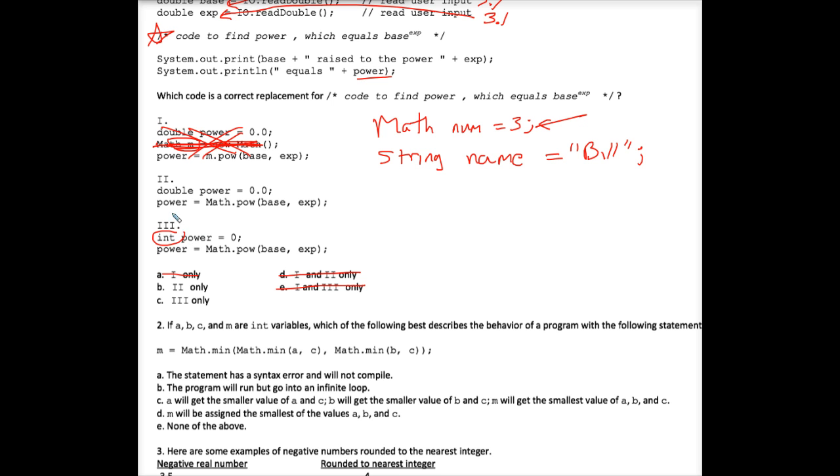Well, it looks like it boils down to whether power, the variable power, needs to be a decimal number or a whole number. That's what it comes down to. Well, it's as simple as this. What data type does the pow method found in the Math class return, kicked back or sent and assigned into the variable power? Is it a decimal number, such as 38.6, or is it guaranteed to be a whole number, like 38? I know in your simple life of always having examples like this in math class, you always get whole numbers when you have whole number bases and exponents.